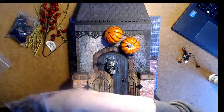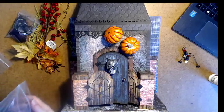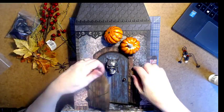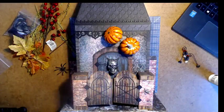We got some pumpkins. We got some long foliagey stuff. We got a spider. We got some leaves. And we got our little Tim Holtz skull and crossbones. And they are going to go on the front of our gates.